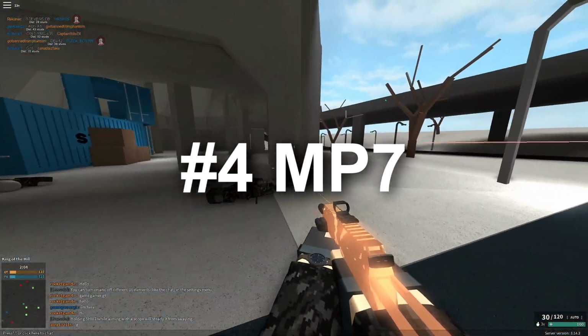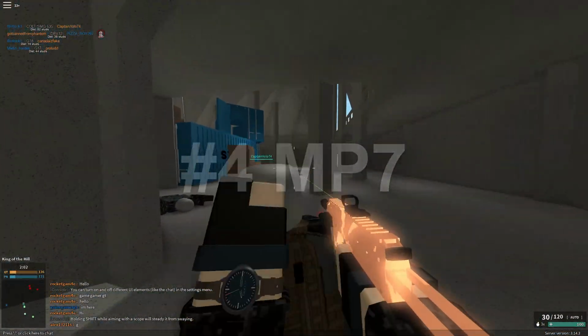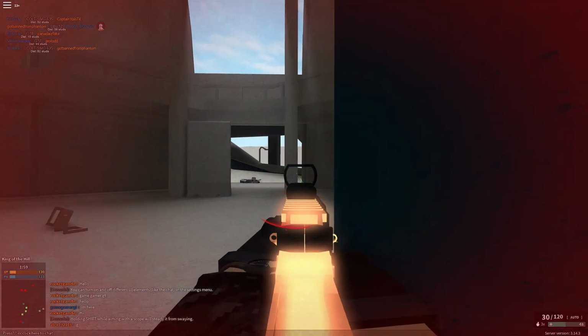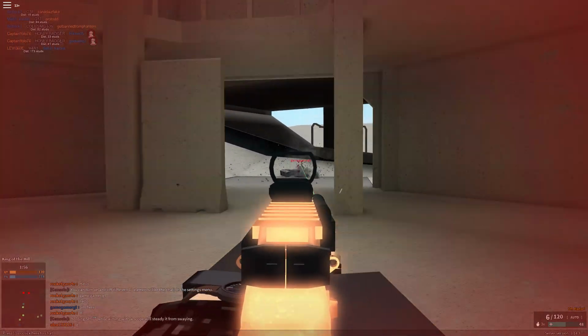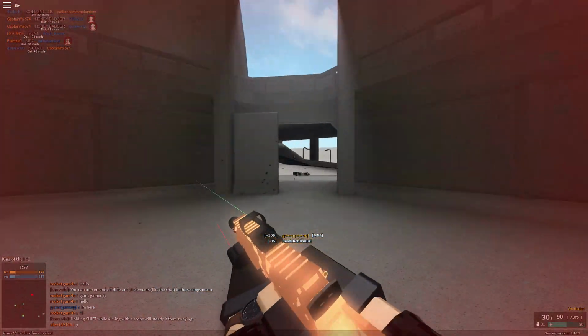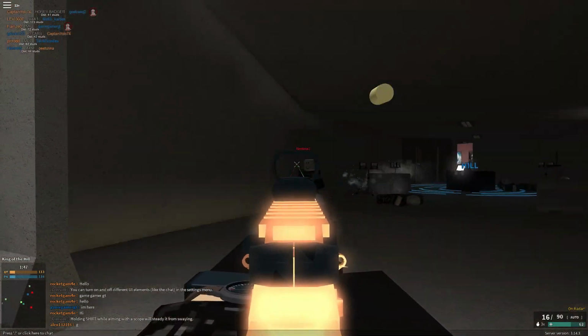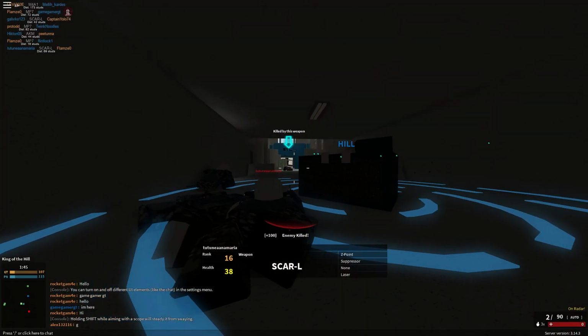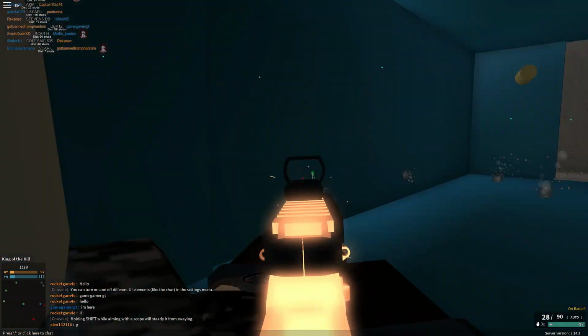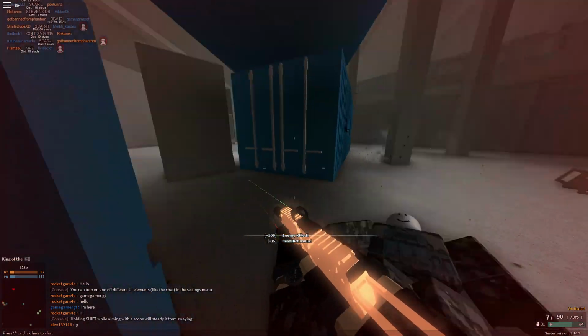Alright, so at number 4 spot is the MP7. This is one of the first weapons you unlock within the first month you play Phantom Forces, maybe even the first week. You unlock this weapon at rank 9. This weapon is designed to play close quarters to medium ranges, having a high fire rate and low recoil. You can possibly win fights against assault rifles and carbines.